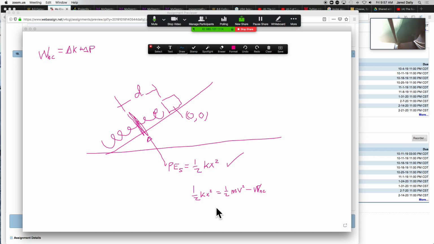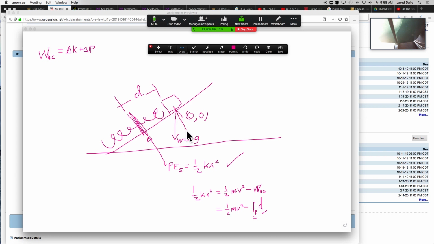And the work done by friction is equal to 1/2 mv squared minus the force due to friction times the distance of that friction. Well, we know the distance. The distance is the amount that we stretch the spring, so we know that part. We just don't know the force of friction. This is the part we need to figure out now. So we go back to our diagram. We have the weight, which comes straight down, mg, right?